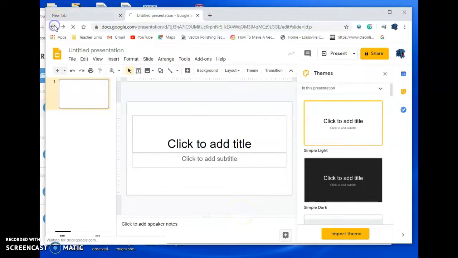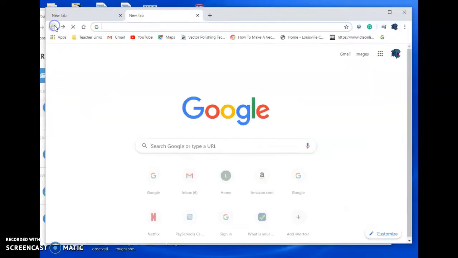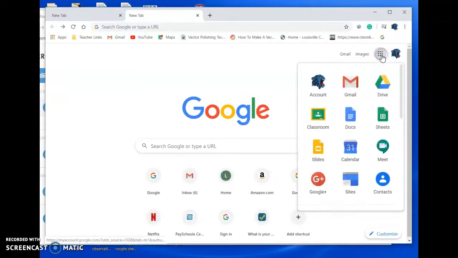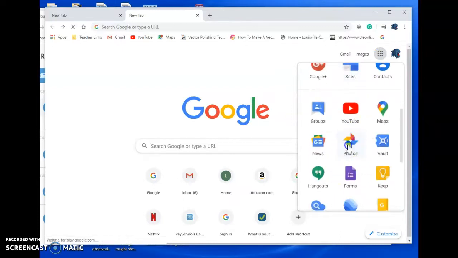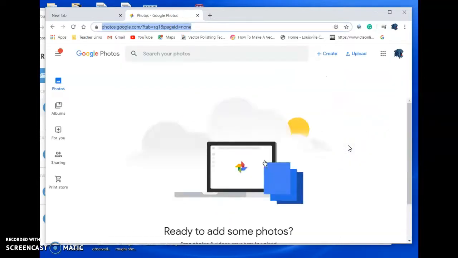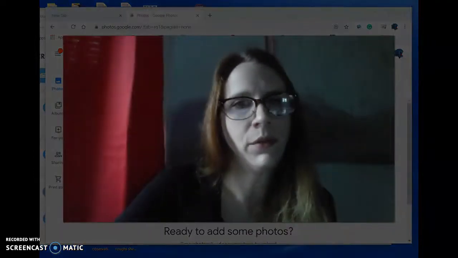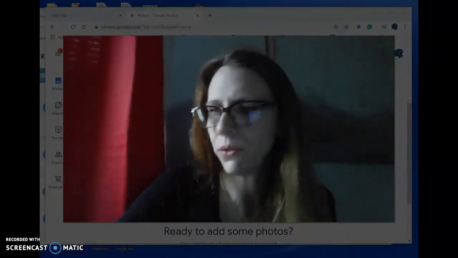And if you need to do something in Google Photos, again, you'll be seeing my screen like this. Go under Google Apps and scroll down till you find Photos, and that's where that is. If the remote learning looks like it's got to go any longer than what we're doing, then there will be some online video projects you'll have to do, but again, I'll have tutorials just like this one to show you how to use everything.